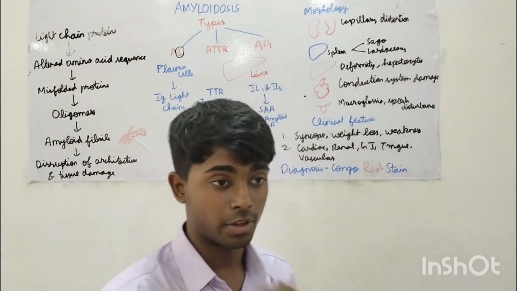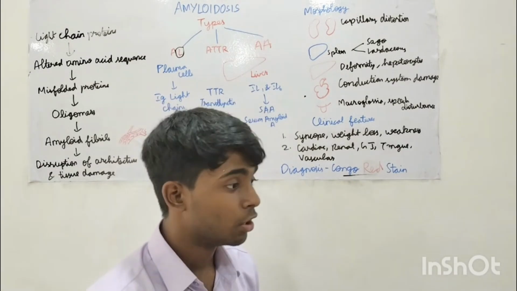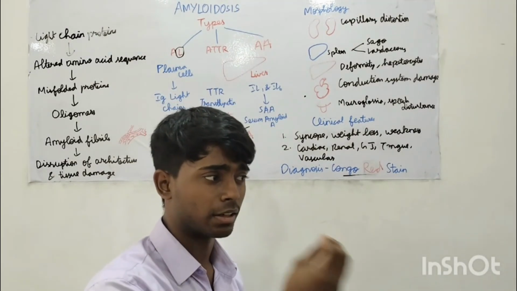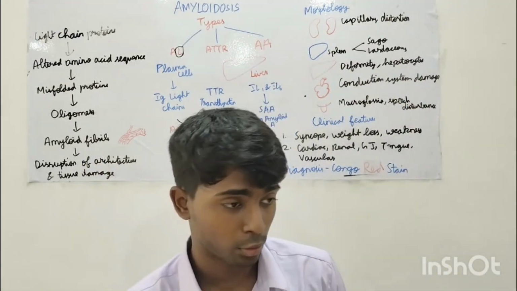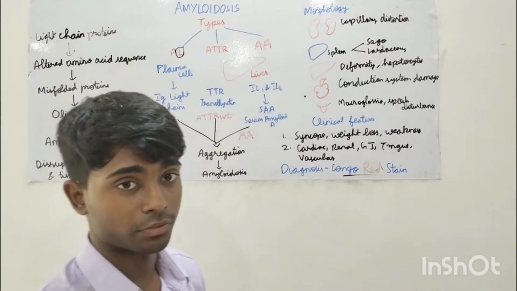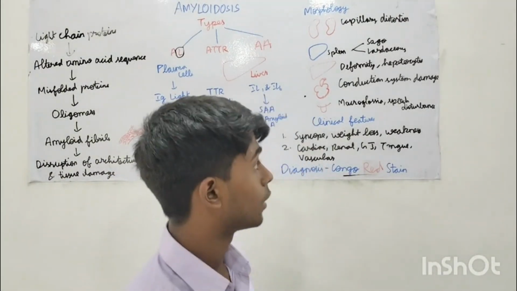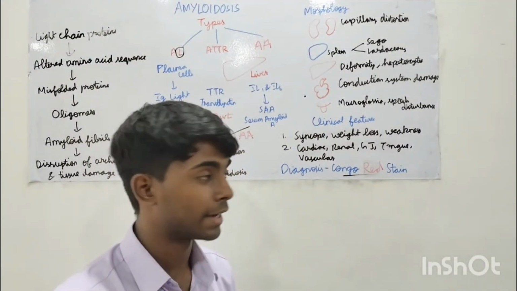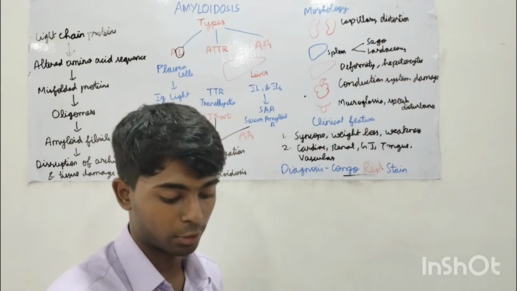So the diagnosis should be done very soon, and the special stain that is used is called Congo Red stain. If we are using an eosinophilic stain like H&E stain, amyloid will appear as amorphous and hyaline. So this is what we should remember about amyloidosis, and early detection is very important. Immunoelectrophoresis can be done, and then bone marrow aspiration can also be done. For the Congo Red stain, we need abdominal fat aspirates because it will be the most helpful diagnostic factor.